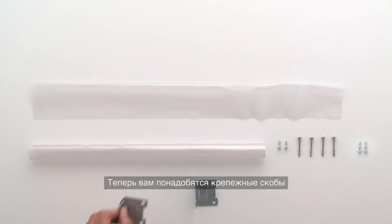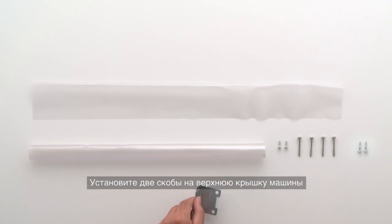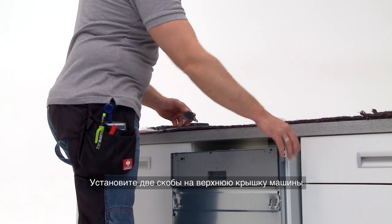Now you will need the right-angled brackets. Place the two right-angled brackets on top of the product.